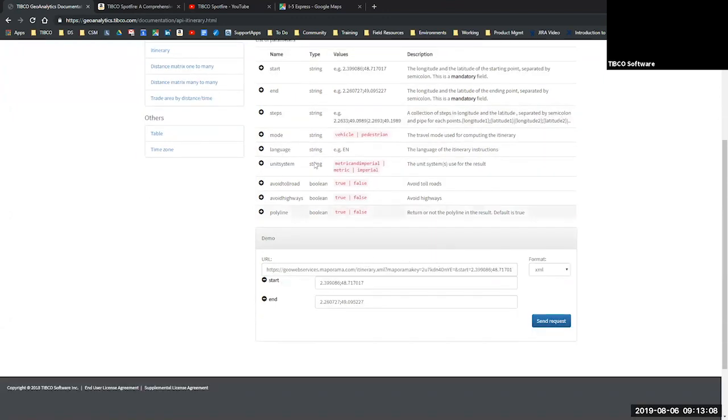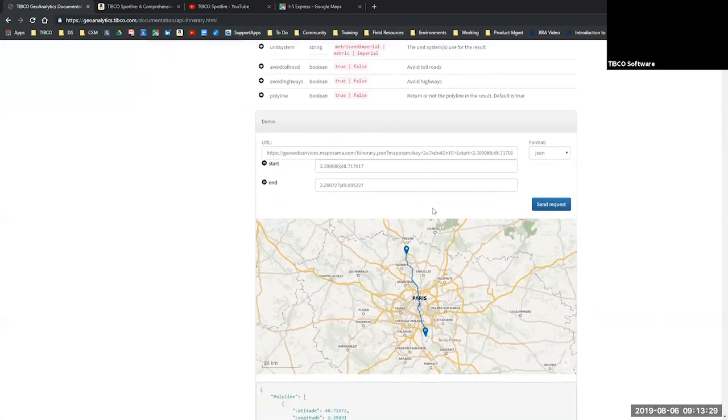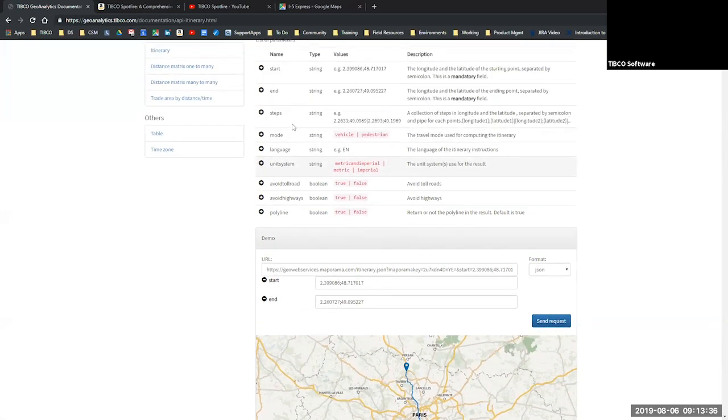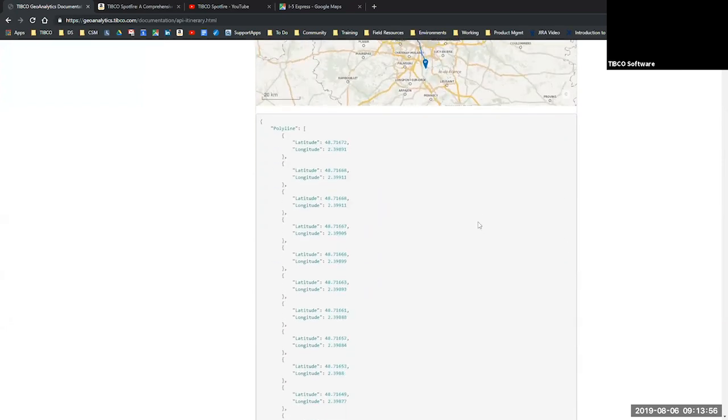So it's essentially going to generate this URL. And right now there's a start and end location here. And I can choose if I want the output to be XML or JSON. So I'm going to use JSON, and I'm going to hit send request. And what this demo did is just show, in Paris, that route from a start point to an end point. And if I wanted to add, for instance, a unit system here, I can hit add, and then I can type in, let's say, Imperial. These are my options here in red of what I can use. So I'll use Imperial, and I'll send that request, and it'll do the same distance, but the values are going to be in Imperial.